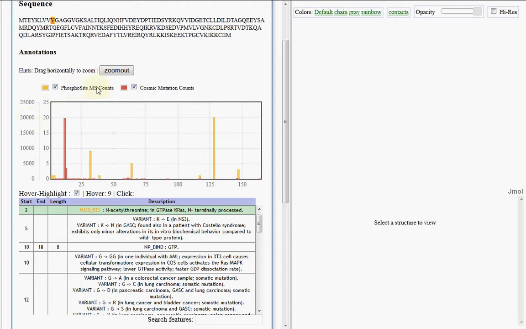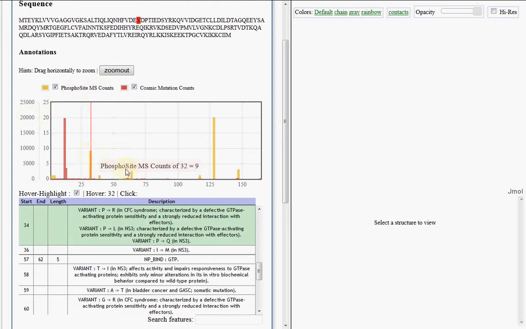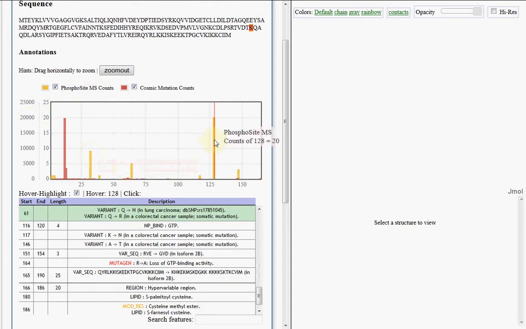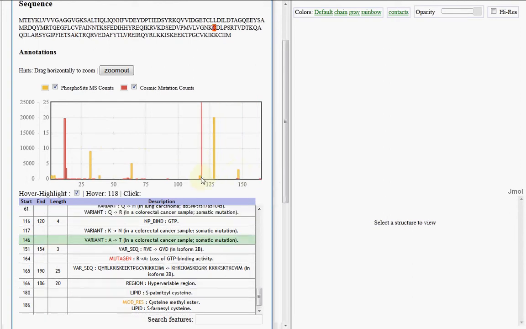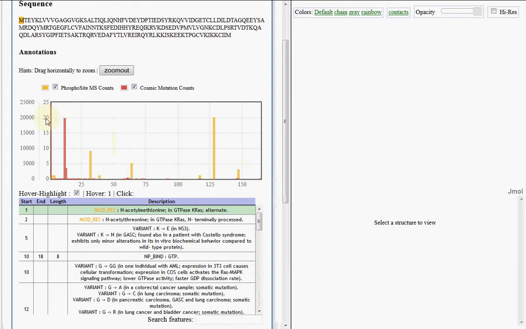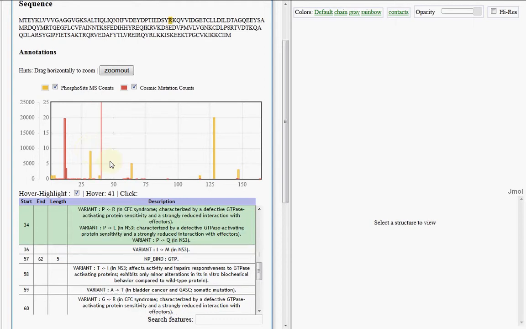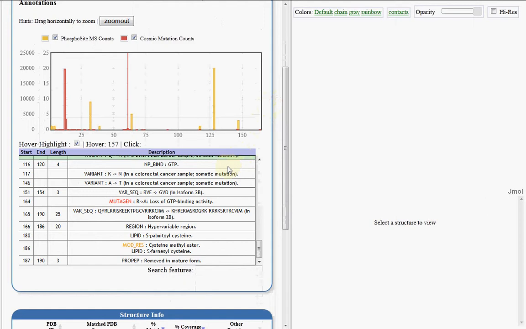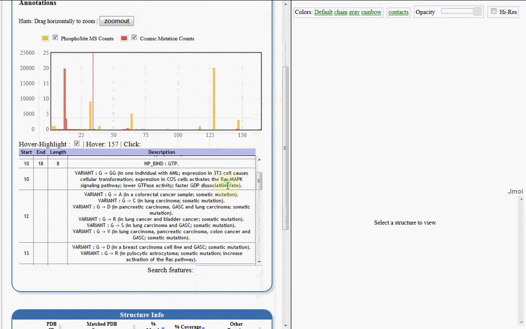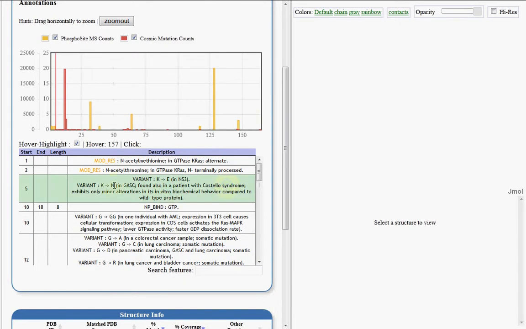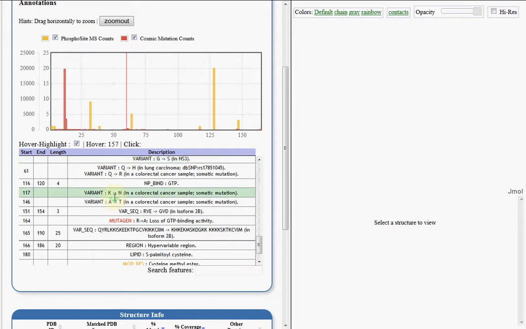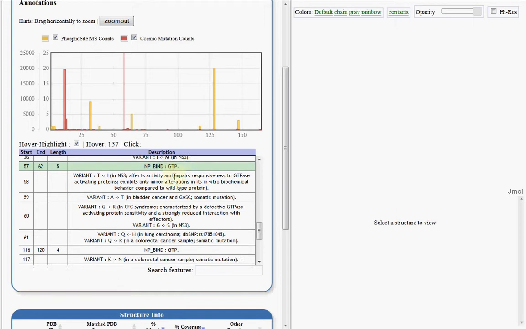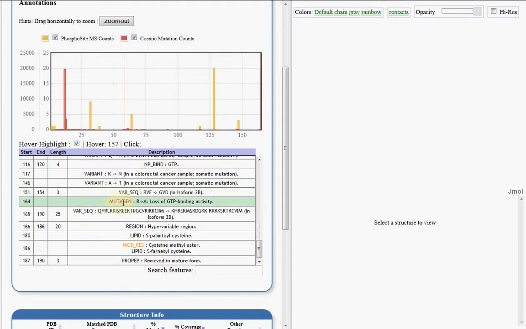And the PhosphoSitePlus database tells you which amino acids are commonly modified, either phosphorylated or acetylated or ubiquitinylated in samples. And those counts indicate how frequently those modifications are seen in mass spectrometry analysis. In this table down here, I pull in information from the UniProt dataset, or the UniProt Knowledge Base, which indicates which amino acids are known variants, which ones have functional characteristics, such as binding sites for different molecules, or sites that, when mutated, cause different changes in enzymatic activity.